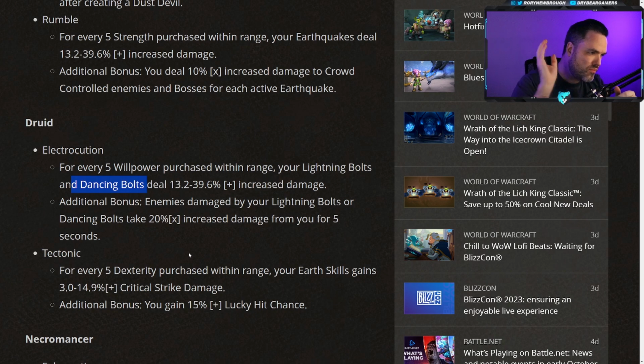So for this, for every 5 willpower purchased within range, the main stat for Druid, your Lightning Bolts and Dancing Bolts, which are the little shocks that you create through various effects, deal 39.6% additive increased damage, and enemies damaged by your Lightning Bolts or Dancing Bolts take 20% multiplicative increased damage from you and all sources for 5 seconds.